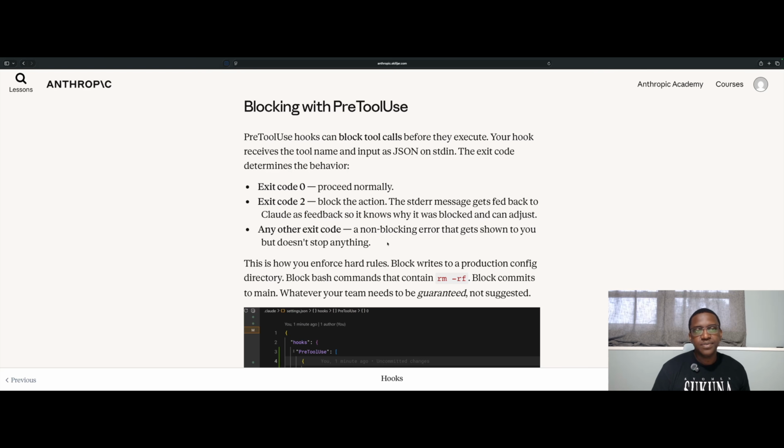I'm going back up here because I didn't fully get that. Pre-tool use hooks can block tool calls before they execute. Your hook receives a tool name and input as JSON on stdin, and the exit code determines the behavior.